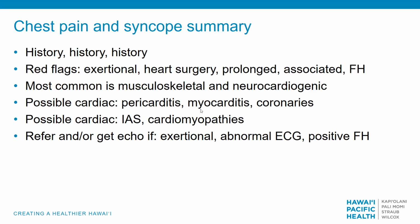True or false? One of the complications of Marfan syndrome, Ehlers-Danlos syndrome, and Loeys-Dietz syndrome is aortic dissection, which usually occurs in young children ages 5 to 15. Wow, thank you for the tricky question. This is false because it does not occur in young children, and that is very important to remember. Yes, those can result in aortic root dissection or aortic dissection, but it happens in young adults. I've never seen anybody below 20 years of age having any issues with that. So the answer is false.